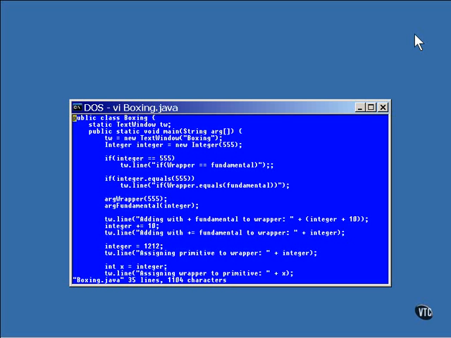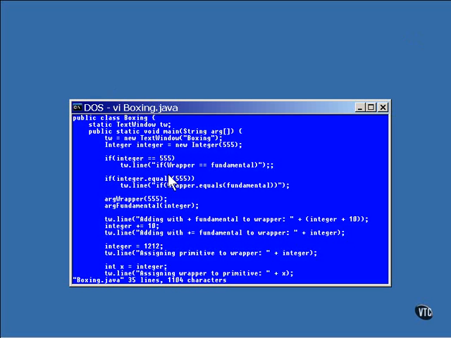The rules on where you can do this and where you can't are pretty broad. Just try it and you'll be surprised at how often it works. This program shows some examples that do work. Now, these examples all use an Integer wrapper and an int fundamental data type. This first example shows an Integer wrapper being compared using the regular comparison operator to a literal constant. The compiler will unbox the integer value from its wrapper and perform the comparison.